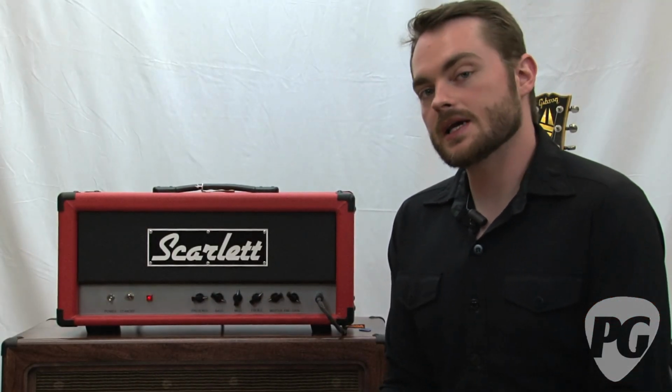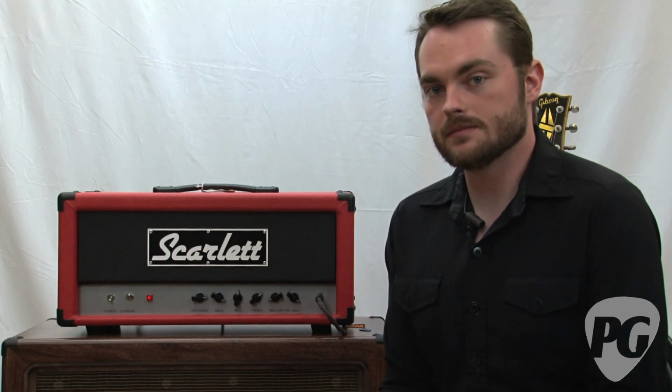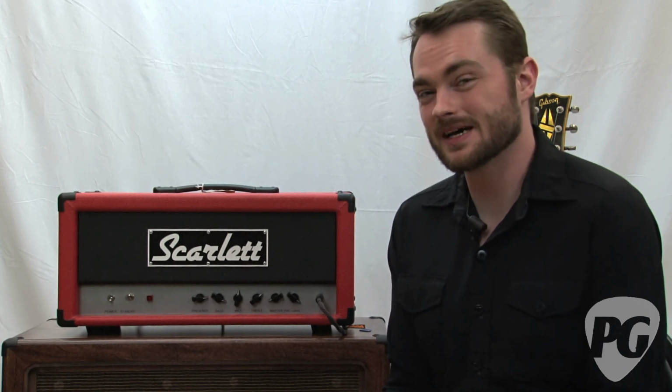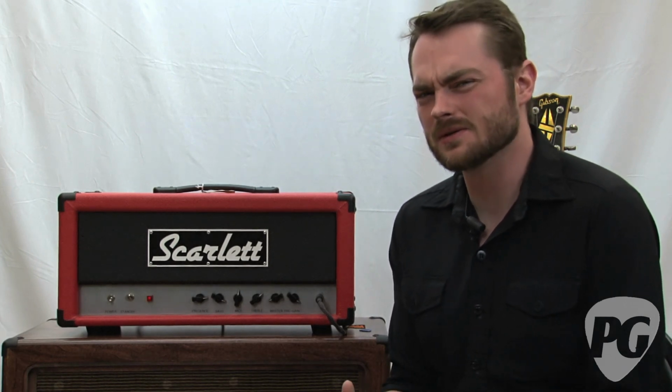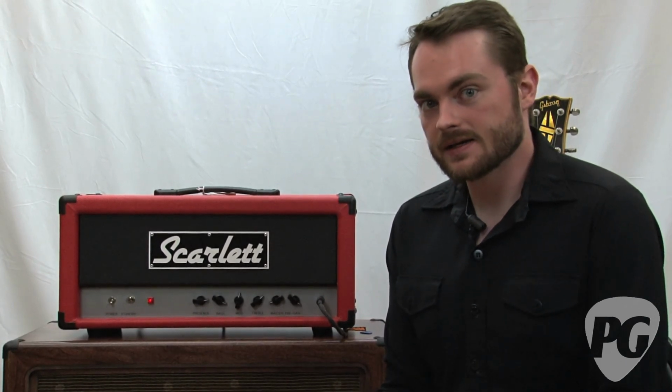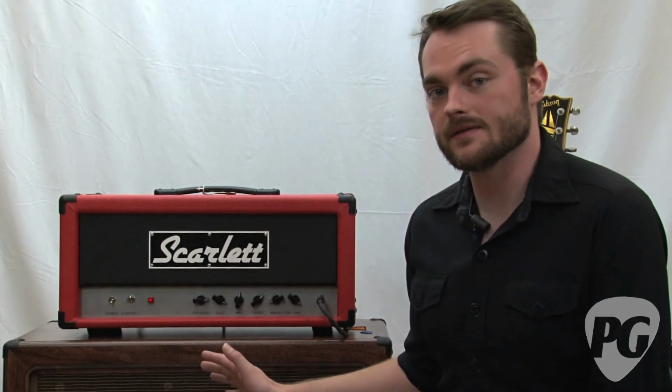The whole concept came to him from basically younger kids and seasoned players who were tired of playing the same type of high gain heads all the time, and they wanted something a little new, something a little bit more unique to kind of separate them from the pack. So that's what the Screamer 70 is designed to do.